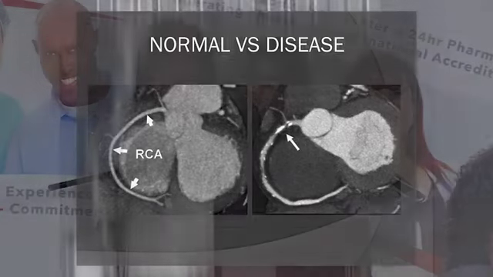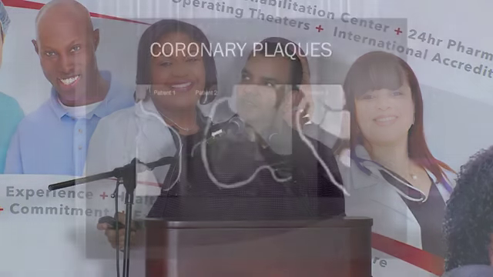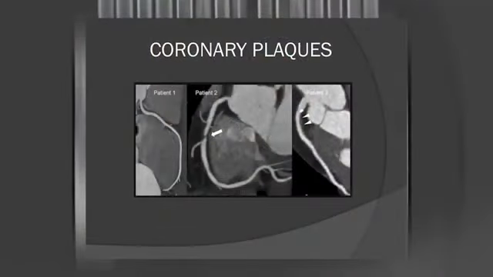Another slide to show you how different plaques can be. So a normal coronary, and a very short but tight stenosis. A plaque can be really tiny, but it can be tight. Or it can be a very long, insignificant plaque. So they can come in different shapes and sizes. And depending upon how thick and how long they are, the treatment differs.